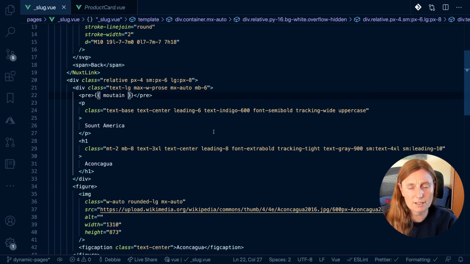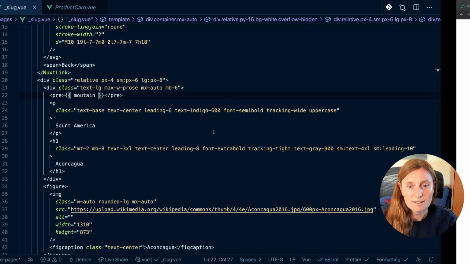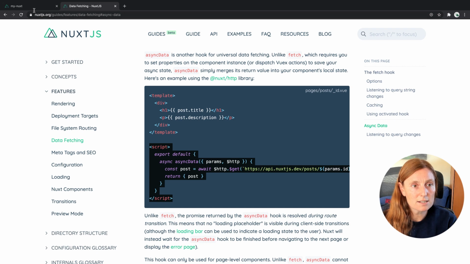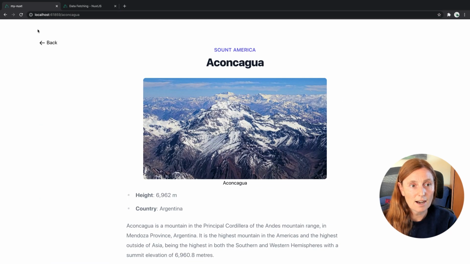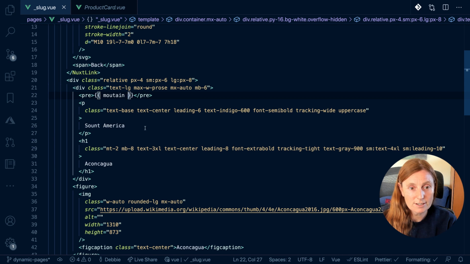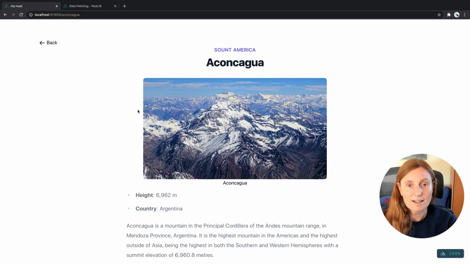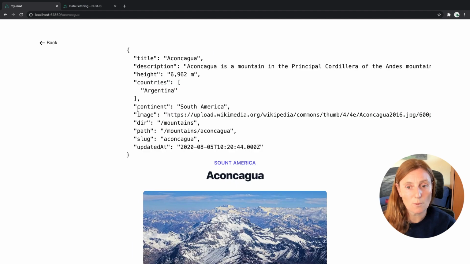Okay, so let's have a look. There we go. And into our page, I'm going to click on here, and we get nothing back. So that's not very good because I spelled mountain wrong. There we go, fix that. Now we should get a mountain. Yes, we got a mountain. Great. I love it when a plan comes together.